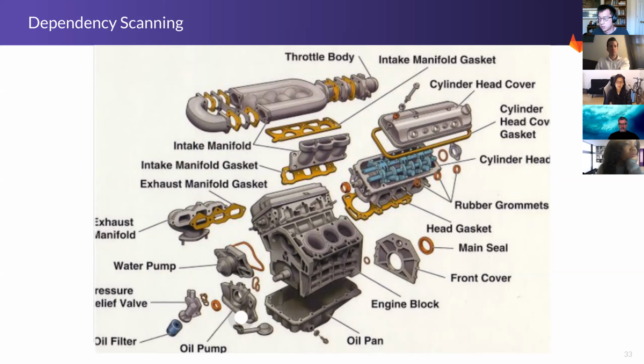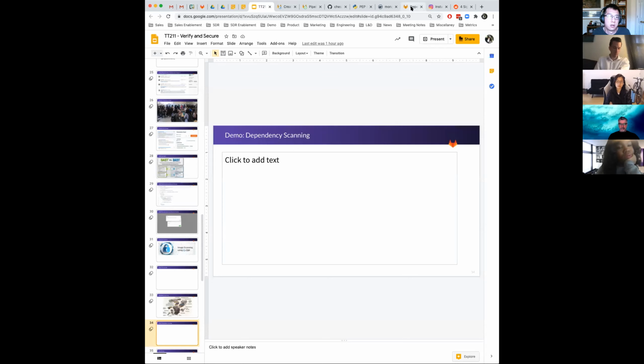That's what we do for our customers. When a customer uploads their code, GitLab is smart enough to find out what sort of components are in your application, and then it will let you know which components aren't safe. So if you're running some website that has components A, B, and C, and C has some vulnerability, we'll tell you what that vulnerability is. Let me show you what this actually looks like.